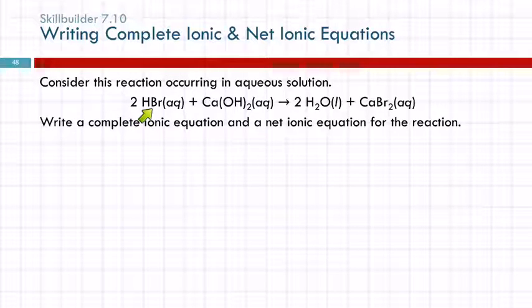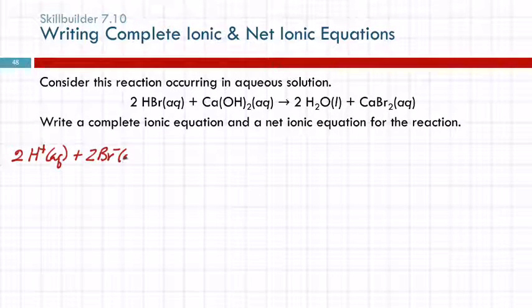This is an acid, but acids, when they dissolve in water, form ions. And so we're going to separate this into its ions. It's going to be hydrogen ion and bromide ion. So I'm going to write those down. You can save yourself a little time later by keeping track of how many of everything. So if I have 2 of these units, that means I have 2 hydrogen ions and 2 bromide ions. So I've got 2 hydrogen ions, and those are aqueous. And I have 2 bromide ions, and those are aqueous.